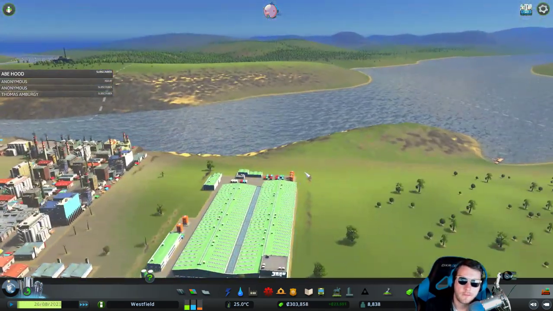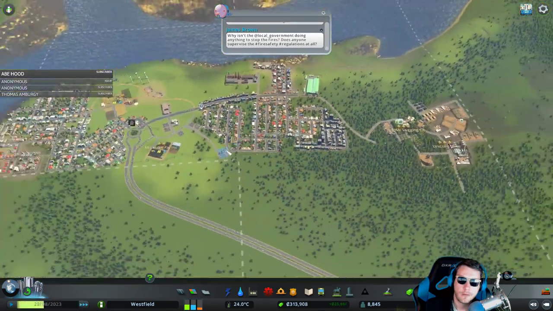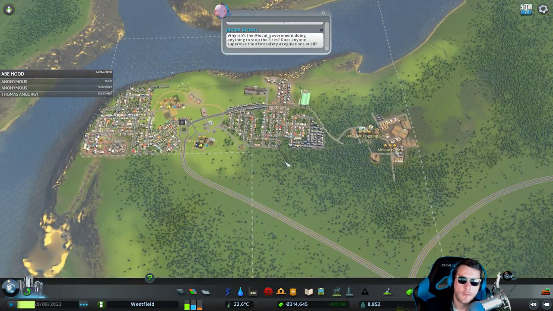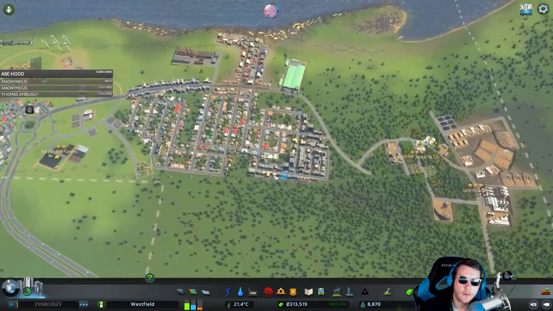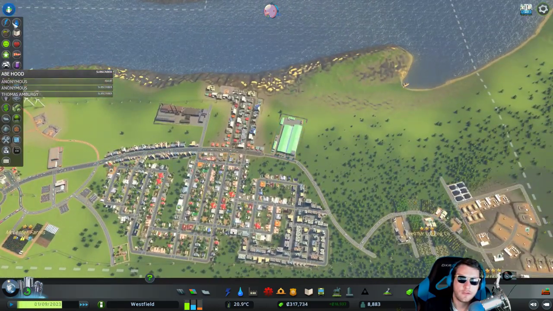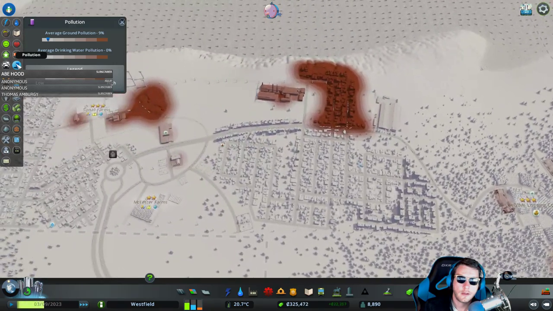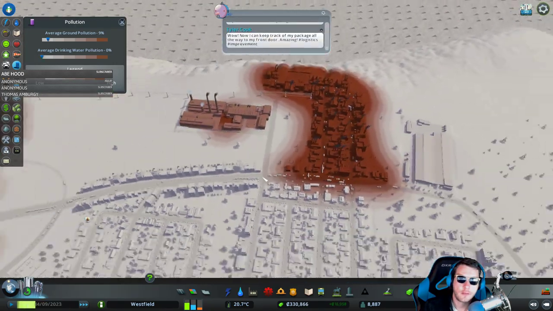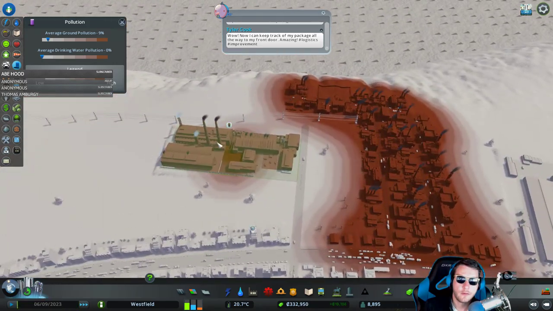Wow, look at our lemonade factory. You can see it from space. Wow, this makes industry not this gross little secret anymore. Now you can literally build these factories down by the shore and they don't seem to pollute too much. There's not really that much pollution coming off these buildings. The lemonade factory is like zero.